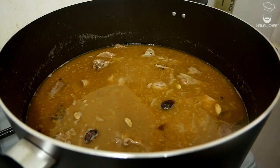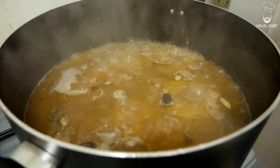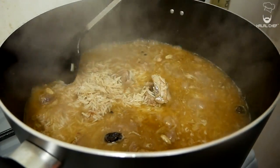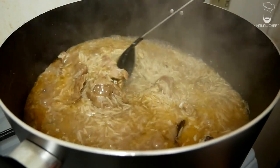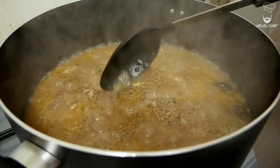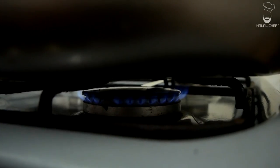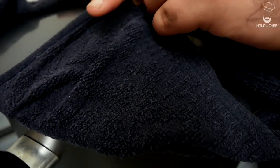It's best to leave it covered. The rice has started to absorb all the water — it won't be long now. Pro tip: you can check the salt in the water at this point. Add the cumin seeds on top. Once there's just a little water left, turn the heat to low, place a clean kitchen cloth on top, add the lid, and let this steam for around 13 to 15 minutes. Make sure it's nicely sealed.